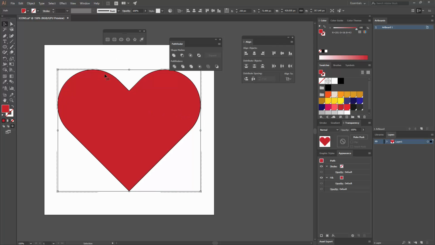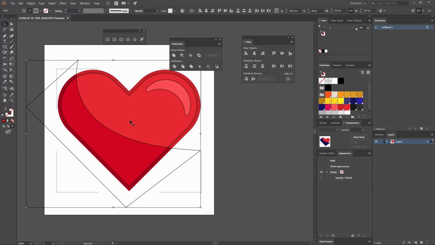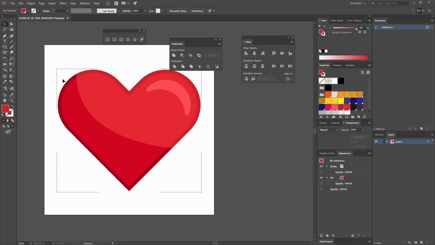So to paste them or to put them back where I had them, I'm going to go here to Edit, Paste in Place, or you can press the shortcut Ctrl Shift B. And once you've done that, you can see how I place the objects where they were, and they have been masked inside that darker heart that we had before because we are drawing inside them. Now to go outside this, because right now you can only draw in here, you can go here and click on the first option, which is draw normal, or you can double click outside the shape and you can see how that outline is not anymore there.